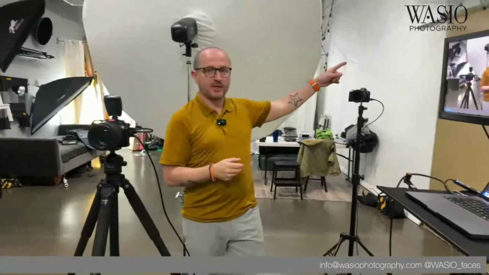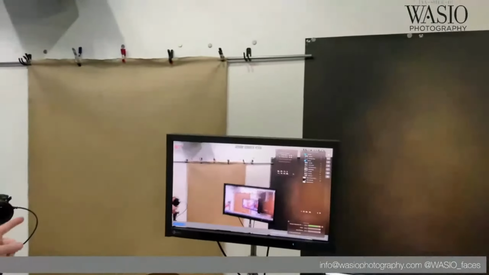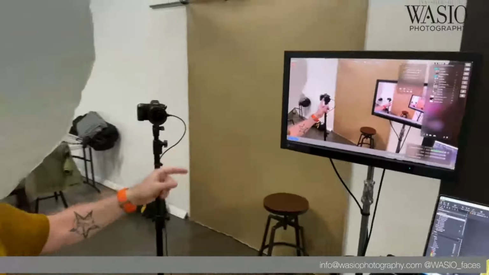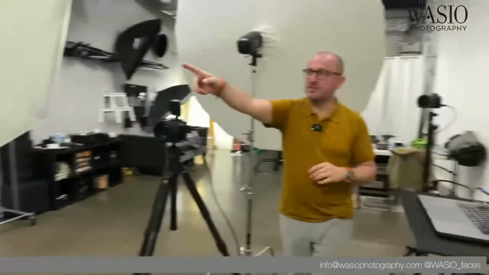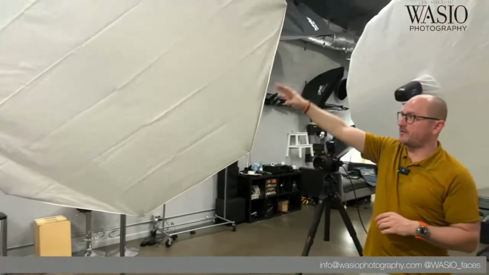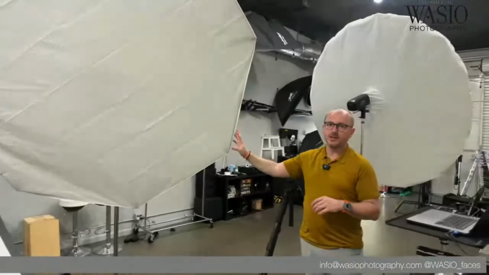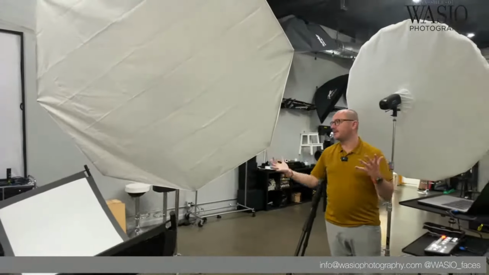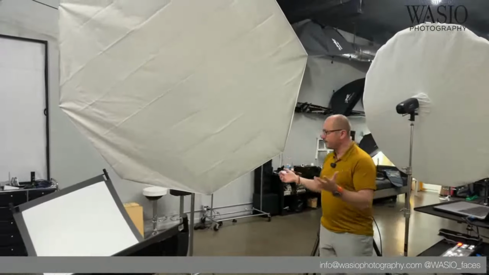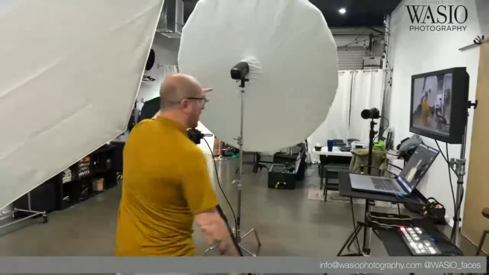We're actually going to do two sets of portraits today. One is against the gray backdrop, and then, I don't know if you can show here, this is the other canvas that I'm going to use for the second portraits with Sasha. So lighting-wise, main light is my light here. That's the 7-foot Octabank from Westcott. I like big lights, but if you don't have a 7-foot, you can have something smaller, even the umbrella, which I actually use here behind me.